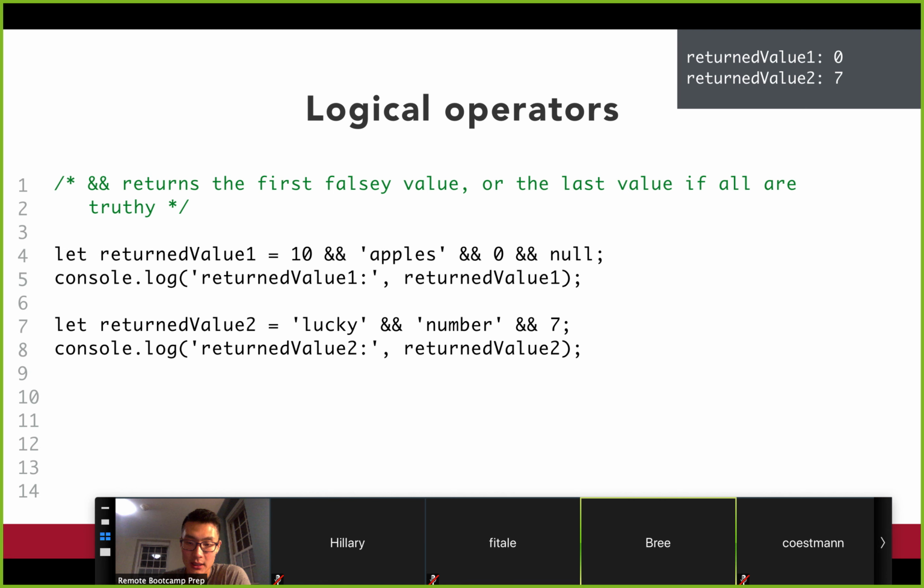Here on line 7, we do the same thing. False. Is that a falsy value or a truthy value? Well, clearly it's a falsy value. What about this third one? 10 is less than 0. Well, 10 is not less than 0, so it's a mathematically false statement. So that's also a falsy value. And the last thing is this NaN, which stands for not a number. That's also a falsy value.